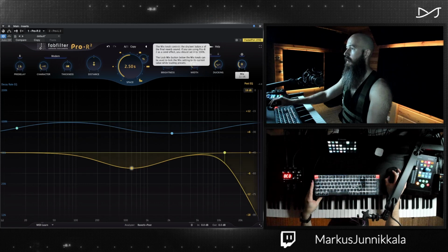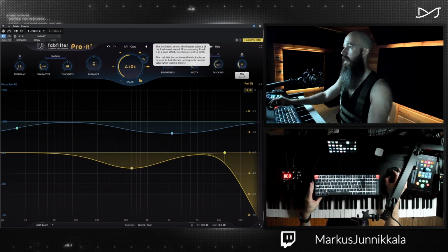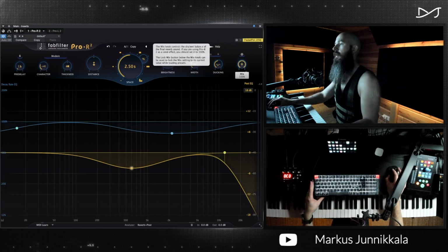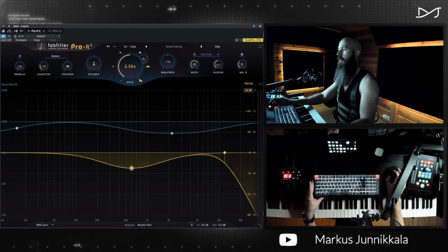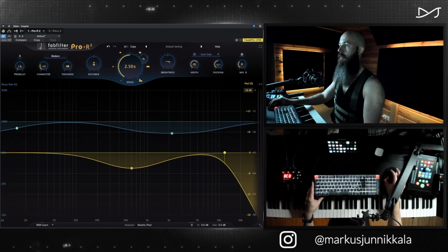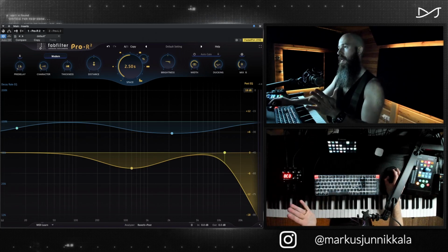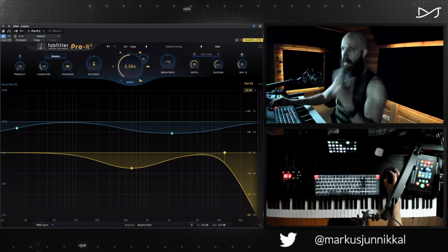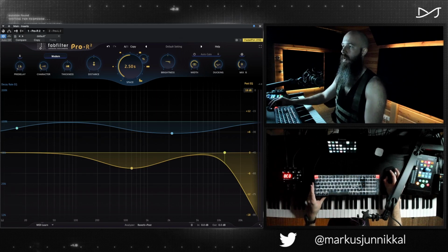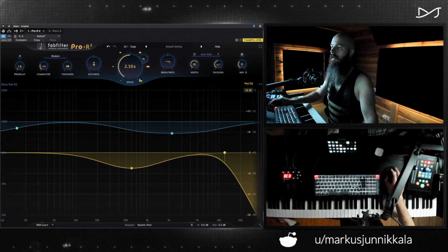And then we have a mix control here, which depending on how you use your reverbs is obviously very essential, but if you use them in auxiliary things, then you probably max it out, etc. But it controls the balance between the wet and the dry sound. Cool. And then in the drop down menu, you have reverb styles or choices between modern, vintage, and plate. So plate reverbs. Vintage is that 80s style of reverbs, and modern, I guess, is just the most general use case, most flexible, neutral sounding option there.